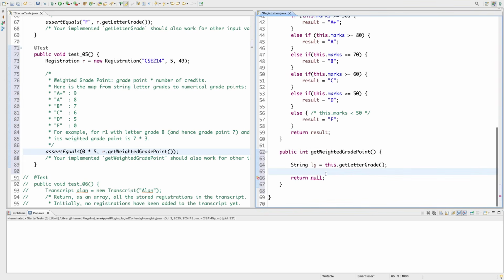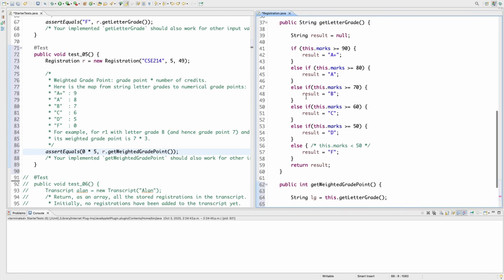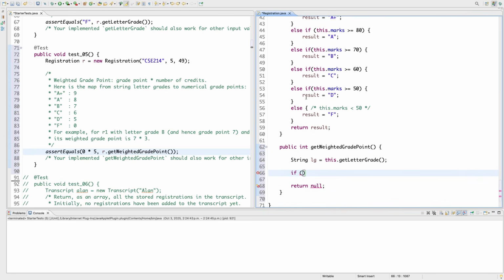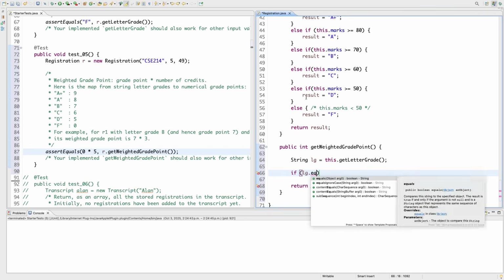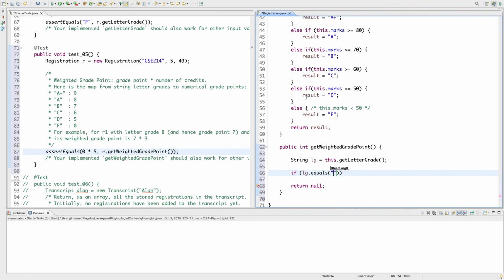Okay, so in this situation, you're using the same structure. So we'll do if letter grade. And in this case, letter grade is a string. So we want to use the equals method. So equals a plus. Then we want to return the number 9.